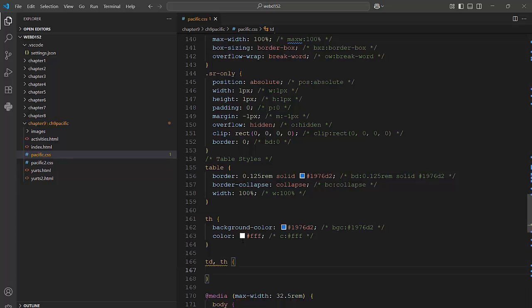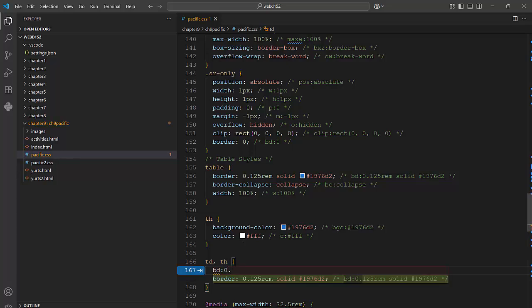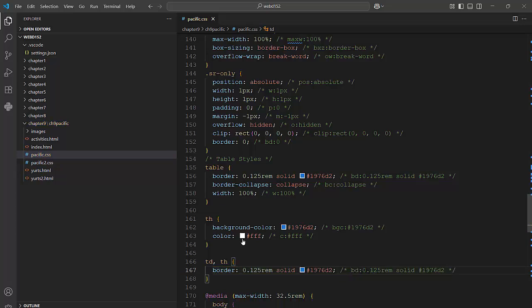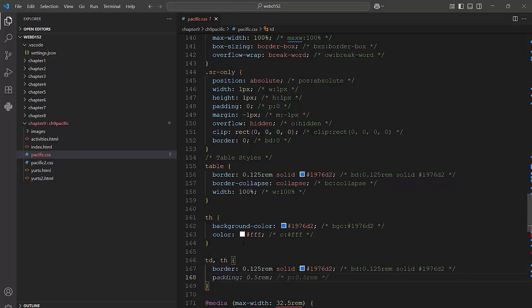And I'm going to type in border 0.125 rem, and it's going to be solid, the 1976D2 color, and I'm just going to hit tab. And this is for the individual cell borders. My next style is going to be padding, and it's going to be 0.5 rem, and this is for space inside each cell for readability, and I'm just going to select tab.